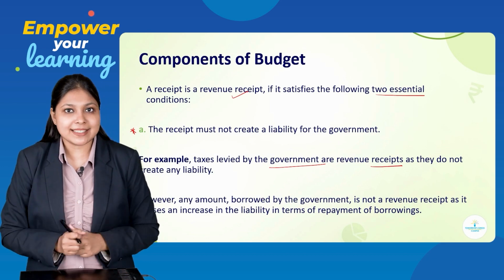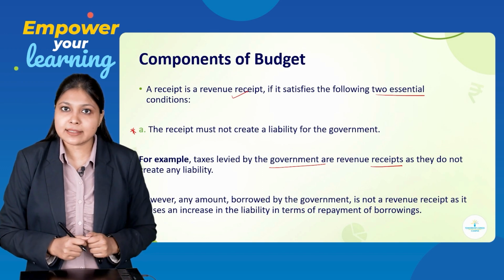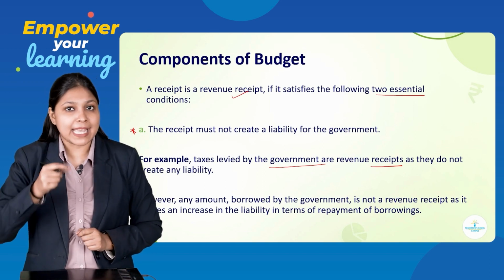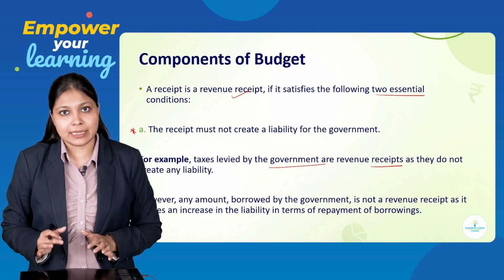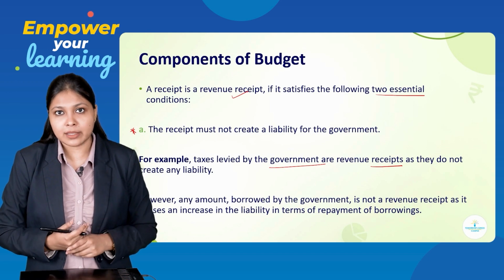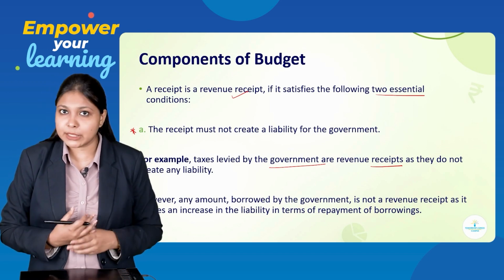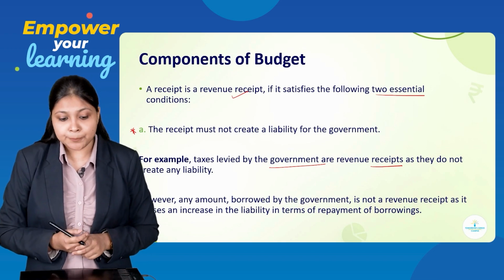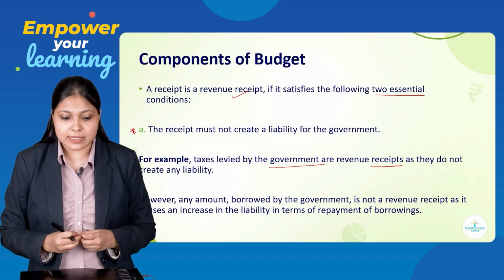We all pay taxes? Yes, definitely we pay taxes. To whom do you pay taxes? You pay taxes to the government. When you pay taxes to the government, the government is not liable to repay you. It is not the liability of the government. So, it is not creating any liability. So, taxes levied can be an example of revenue receipts.